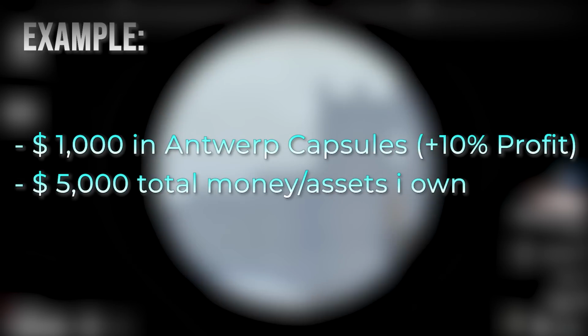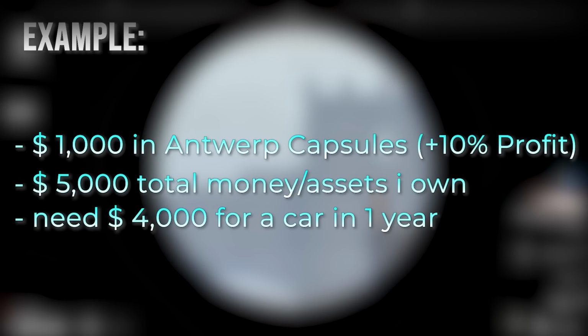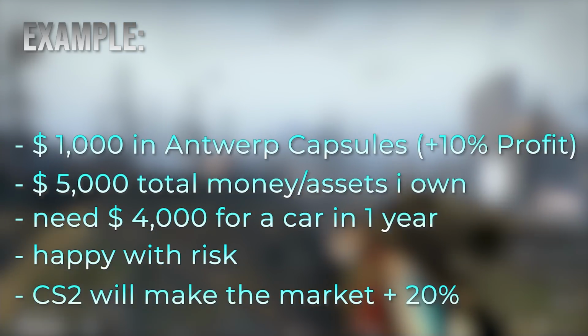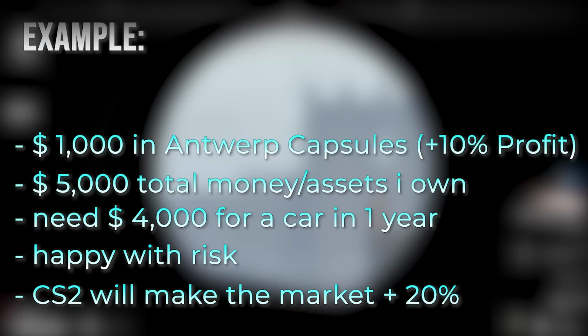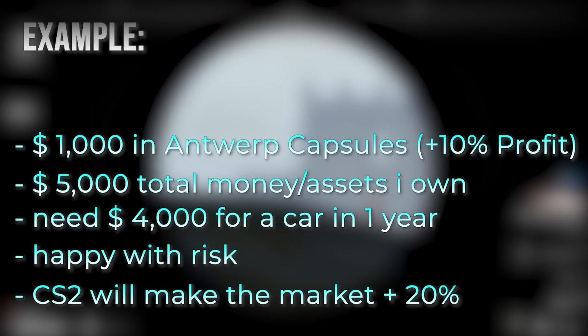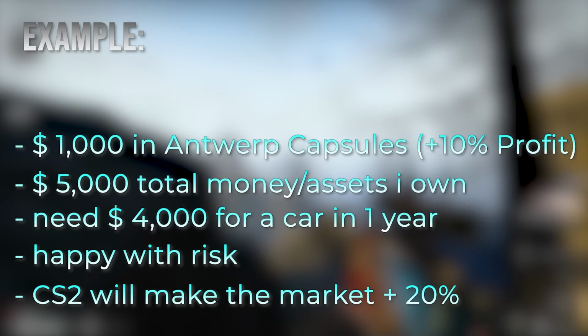The total amount I own is like 5,000 and I really need that money next year to buy a car. I am comparably happy to take a risk and I think that the prices will rise around 20% in the following year. So I am pretty positive and happy to take a risk, but I also really need the money next year for my car.